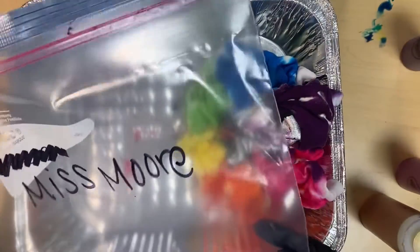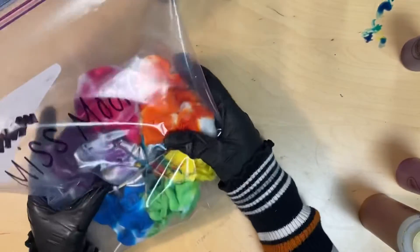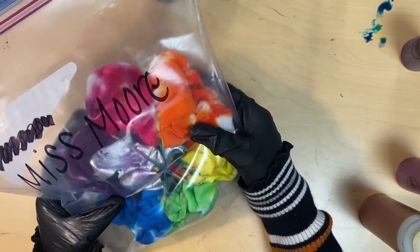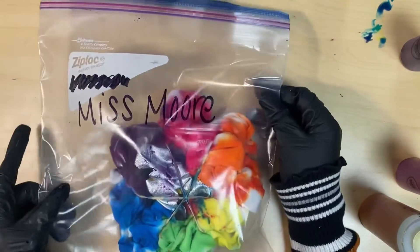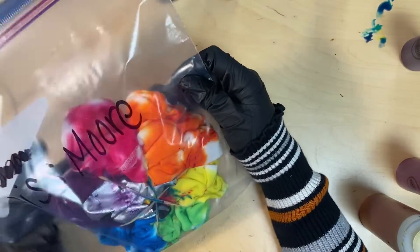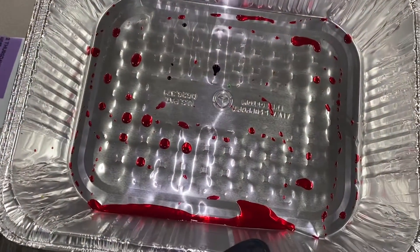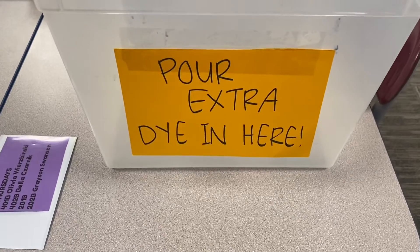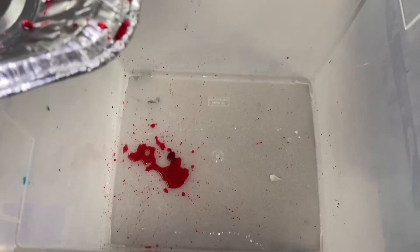Once you're done with the dye, make sure you have your plastic bag with your name on it, and put your item inside. Make sure you seal the bag, and then you're going to leave this in here for at least 24 hours to soak. After 24 hours, you can take the item out, take the rubber bands off, and hang it up somewhere to dry. This will allow the color to really soak in and for your design to take effect. With the extra dye that's in your tray, you should pour it out in the box that says pour extra dye in here — take your tray and carefully pour it into the box so we don't end up spilling the dye somewhere.